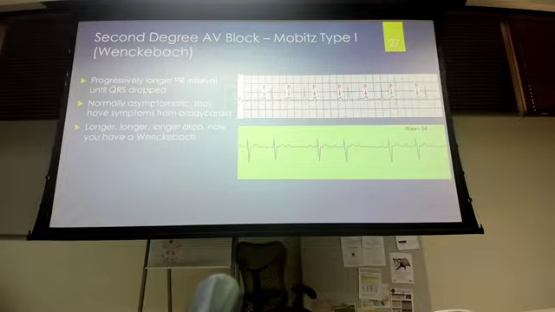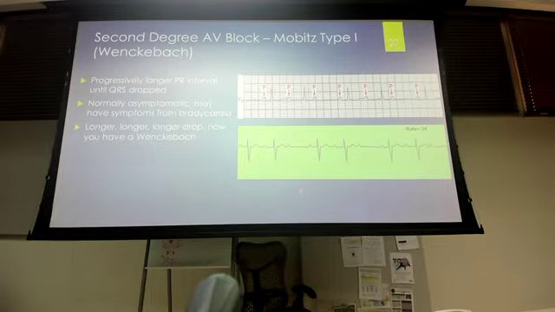This bottom one here, we have a P, we have a QRST, we have a P, QRST, so that looks okay, but just look at your PR segment from here to here, and you'll see that this PR segment is longer, and we have a P wave without a QRS complex, so longer, longer, longer, drop. And not necessarily every time it's 3 times, that's just the same. It's longer, longer, longer, drop. You can go longer, longer, longer, longer, longer, drop, okay?